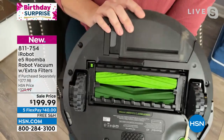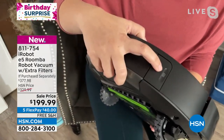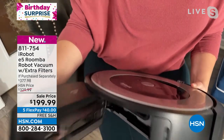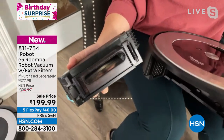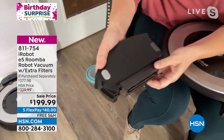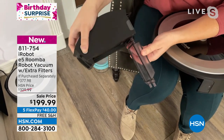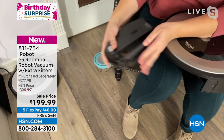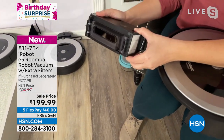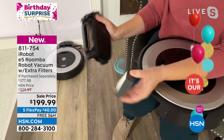The third part of the system feeds dirt into the bin, which acts like a trash compactor — pulling it all the way to the back. There's a little trash bin button. Press it and it releases. You pull it over the trash can, push the gray button, release it, and knock it against the can. The filter is right there — super easy. You take it out and knock it against a trash can; it's a reusable filter.